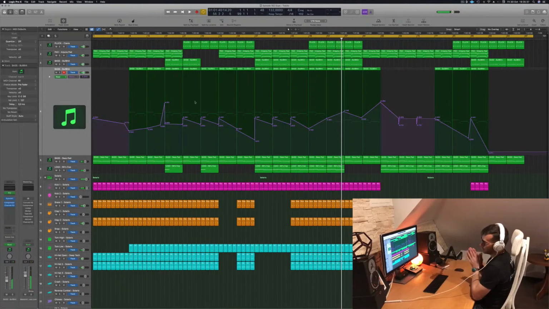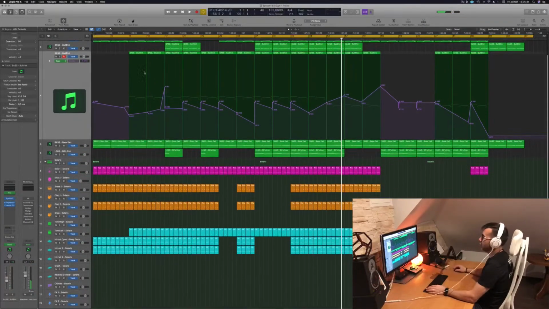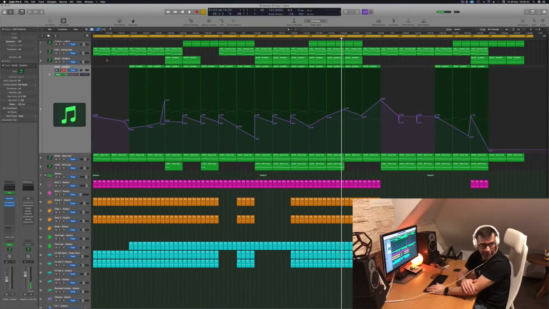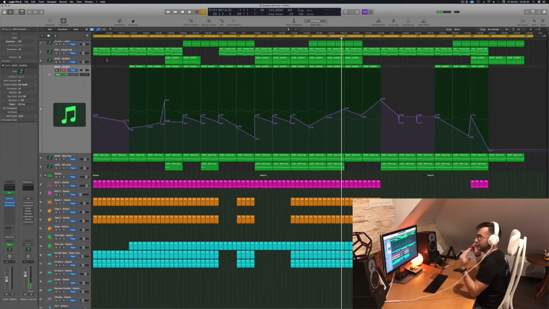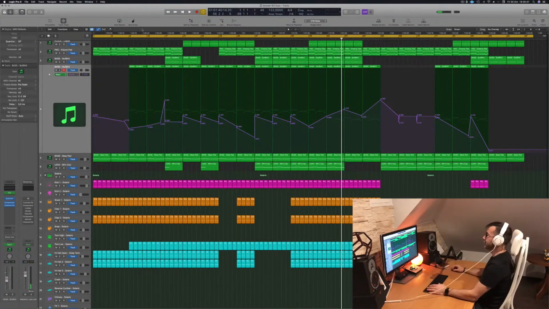So first thing I did, guys, before I started the session, I disabled the mastering rack. Very important. If you hear some beep in the back, I think it's the dishwasher. Sorry, guys, it's just there.